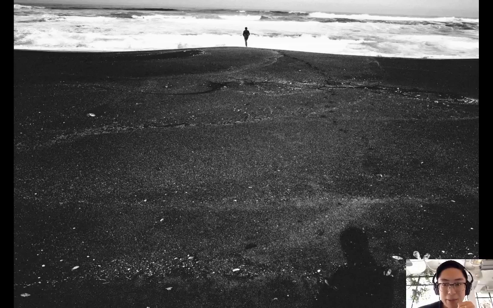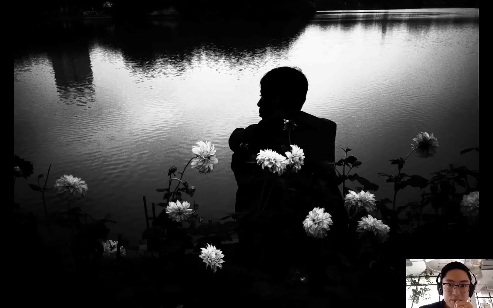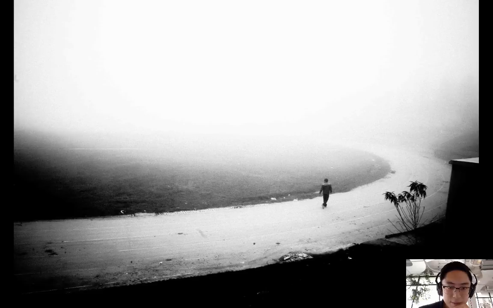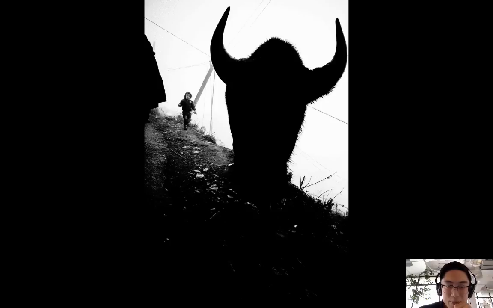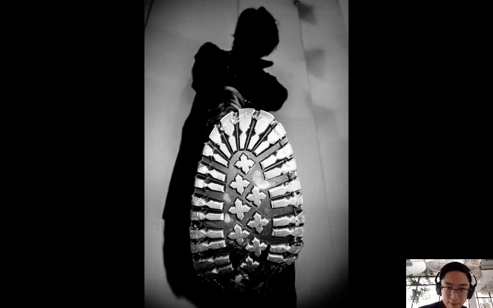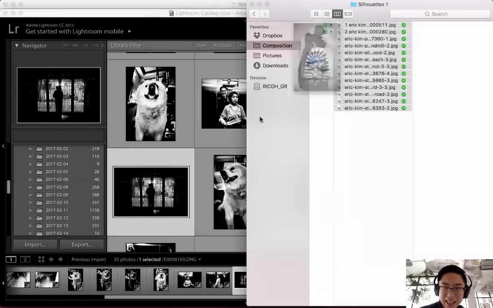This photograph I shot at the beach. I think I used this in P mode, ISO 1600, -1 or -2 exposure compensation. I don't remember. Another photograph I shot of some crosses, -1, -2 exposure compensation. Sometimes shooting the fog adds this nice dramatic feel. Another photograph, -1, -2 exposure compensation, shot from a very low angle. Same thing.